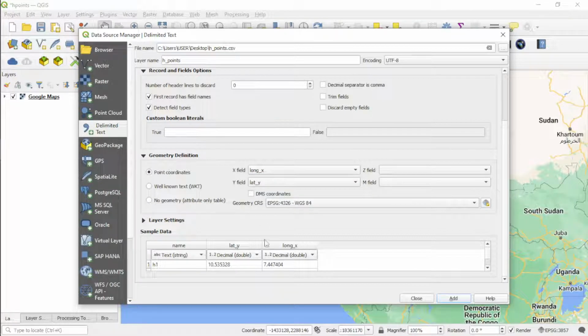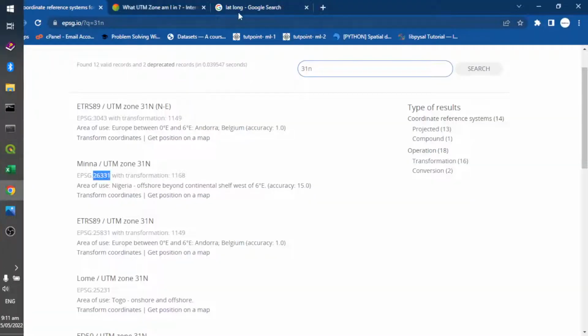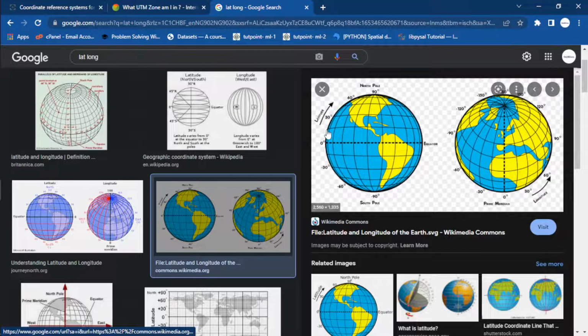Some people find this counterintuitive, like why should latitude be y and why should longitude be x? After all, latitude goes like this and longitude comes this way. But when you think of it, it actually makes sense. If you plot a graph, the y-axis is here, the x-axis is like this, right?